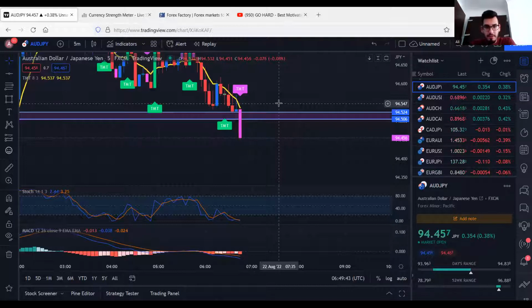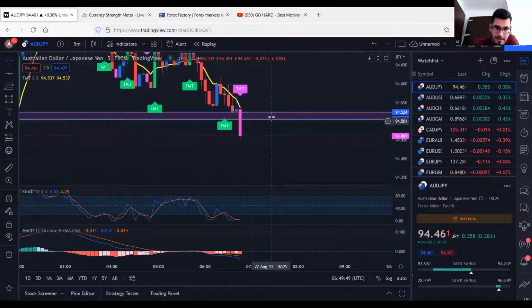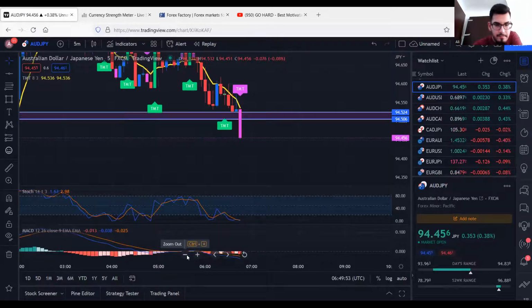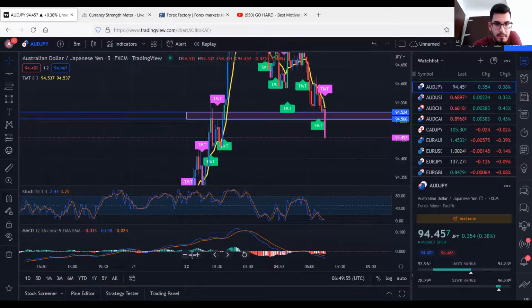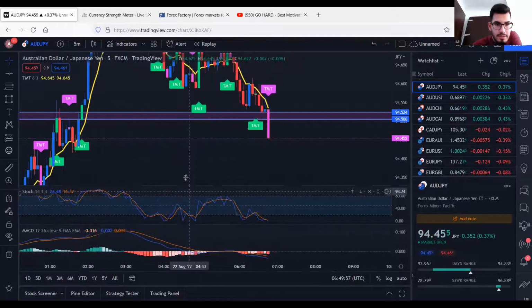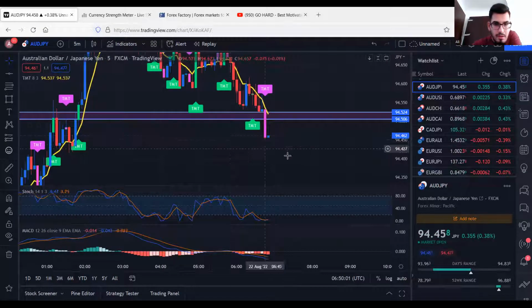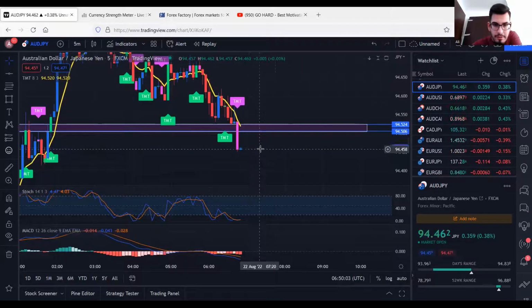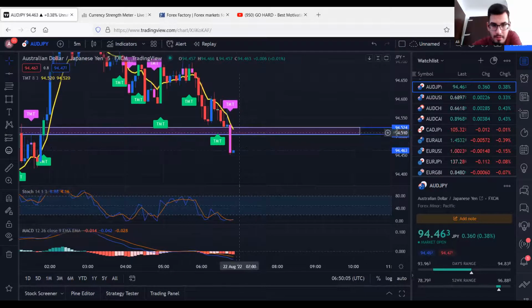Wow, look at that move. That move is crazy. Yes, it can bounce back up from there, but look where my area is and look where it is. There is a massive difference there. Even though that could still be a good area here, that's fine. We would not take that risk. It wasn't in my area.